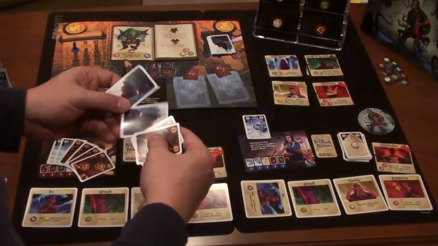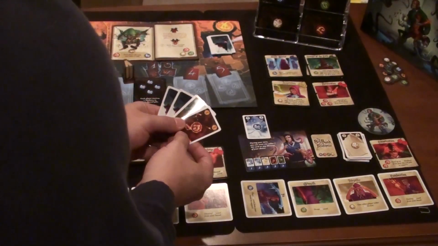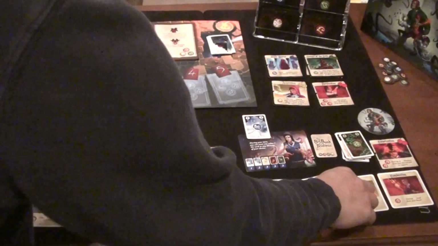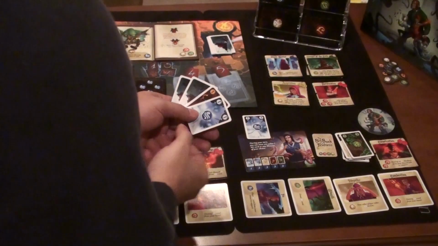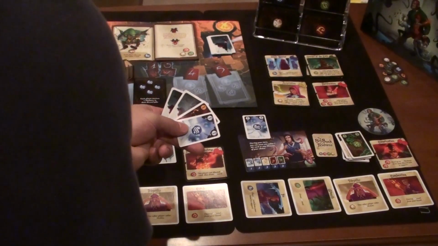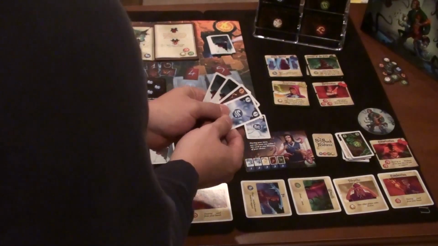Alright, so he's got 2 madness in hand, 1 fire and 1 earth. So he's going to cast growth and draw a card. And he got another ice, another water. Not really what I wanted to have happen there. Okay. So that's all he can do.